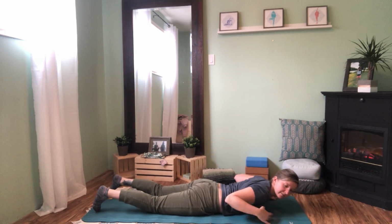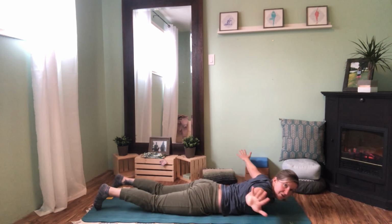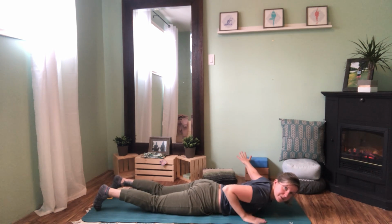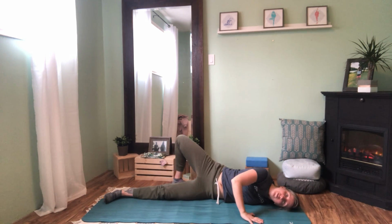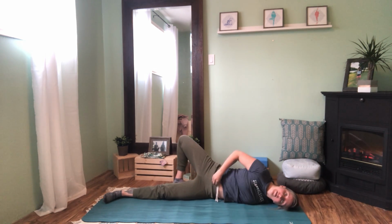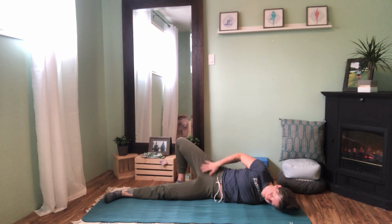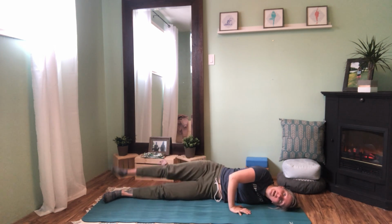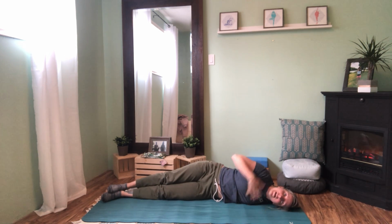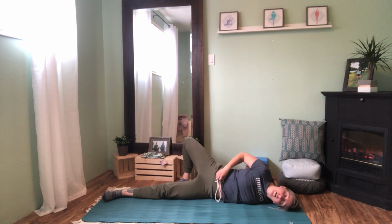You're going to bring your left arm straight out to the side beside you. Right fingertips are going to be at the right side of your chest. And you're going to roll over onto that left shoulder. So just getting a nice shoulder stretch going. That top leg, you can bring it behind your bottom one. You can stack them on top of each other. If your shoulder is more open, you'll be able to open it up just a little bit more.